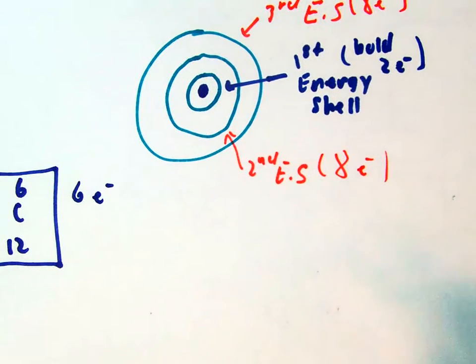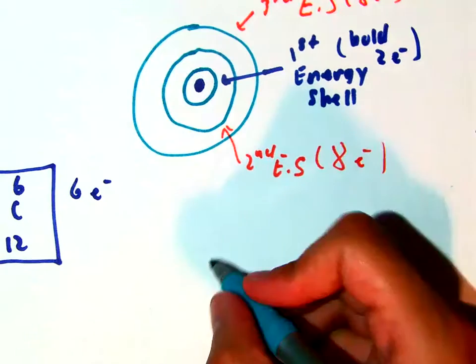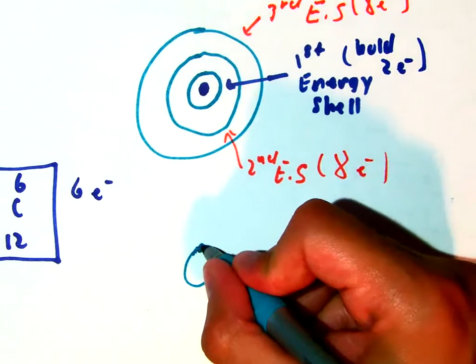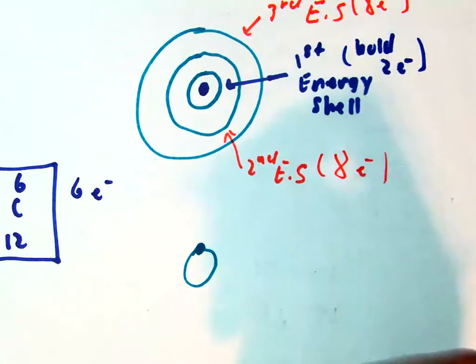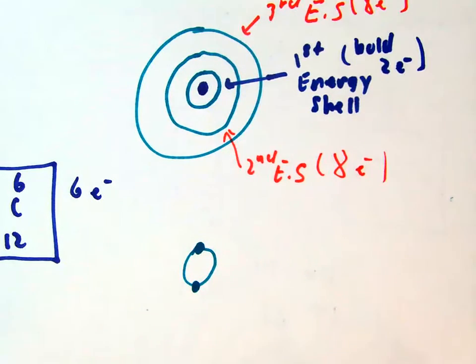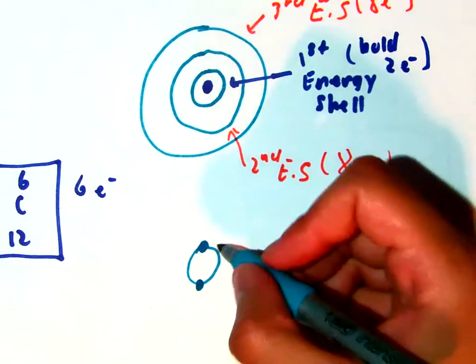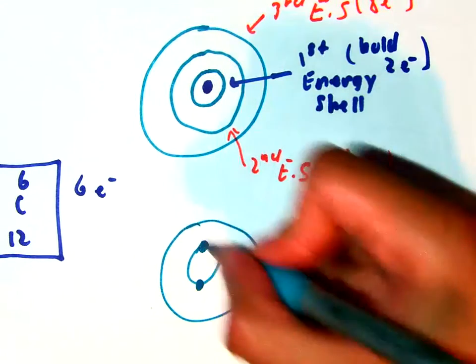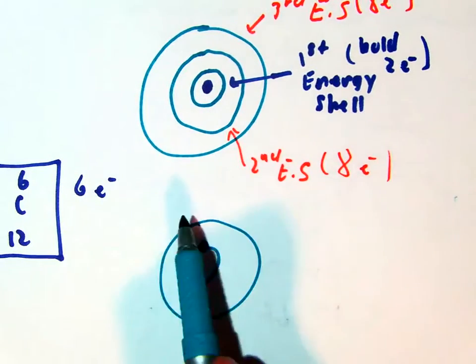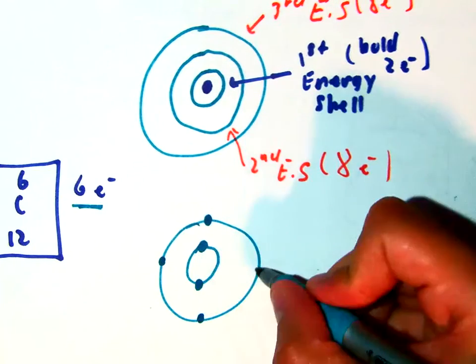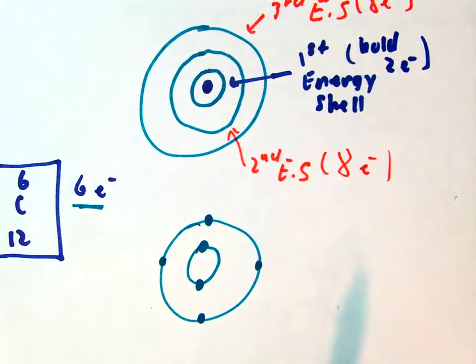So let's say I'm doing a Bohr diagram for carbon. Okay. Well, first I start with the first energy level, right? I draw 2. I go 1, and I put them apart because electrons are negative and they want to be apart from each other. 2. Okay. Some models pair them up. We won't really pair them up for the sake of this class. Okay. Now that's full. So because it's full, we need to draw another energy level. Well, I have 2, but I want to show 6 total electrons, right? So I go 1, 2, 3, 4. Now I have 6 in total, and then that's it. That's my Bohr diagram for carbon.